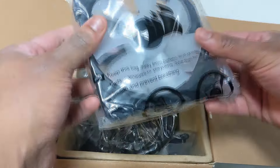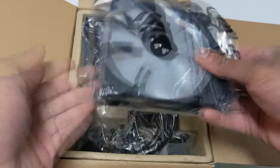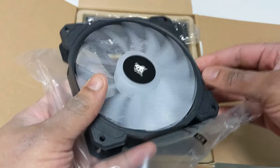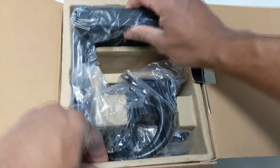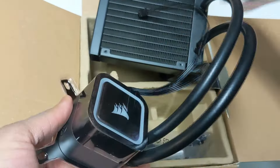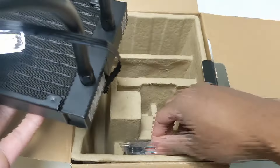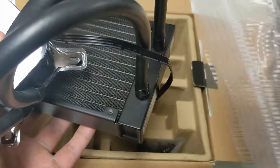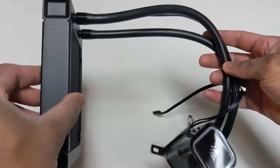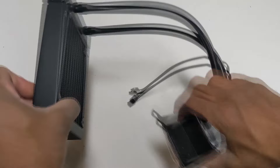I'm most likely going to remove the fan from the iBuyPower unit and use that instead of the Corsair fan, just so it can still match the case aesthetically. The client can keep the Corsair fan or mount it somewhere else. Let's get the actual AIO out. We have a new pump block, and it already came pre-applied with thermal paste so I shouldn't have to reapply. We already have a mounting bracket built onto the back of the motherboard so we shouldn't need the included one. I'll orient the pump block so the tubes go in this direction - not underneath as the iBuyPower one was installed.